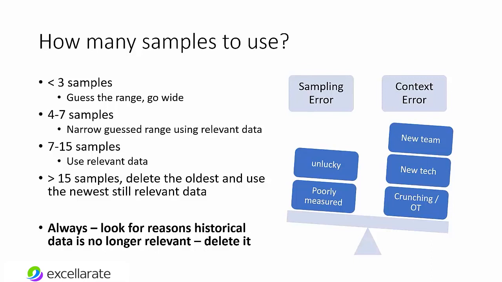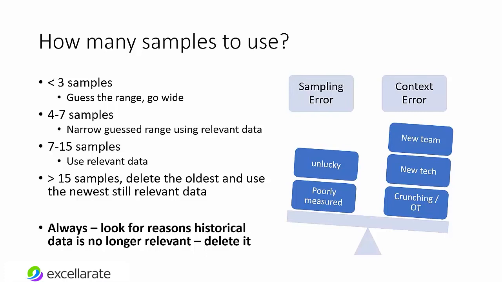So we're balancing context error about these sort of random events and the team crunching, or that we've blown up a team and we've had to reform, versus the chance that we've got too much variability in the measurement of the numbers that we have. And we're moving between these two polarities constantly.